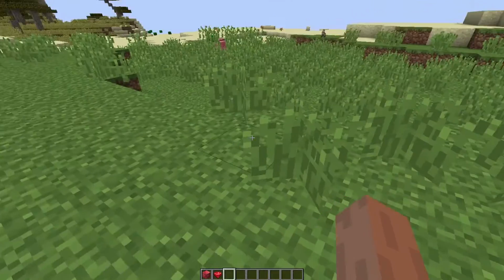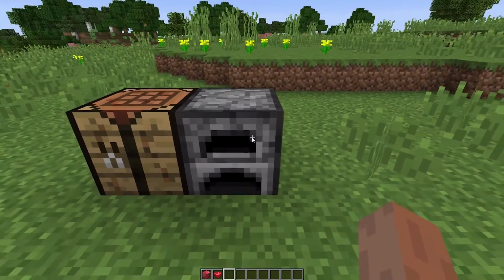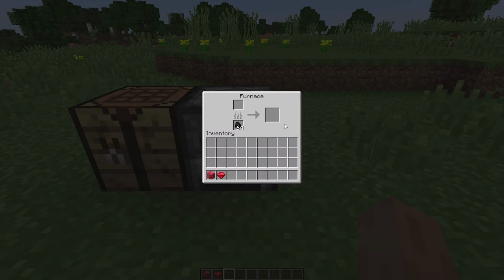All right, so we're inside of the game now, and I have a little furnace here with some coal inside of it. So we're going to try out both of our recipes. If we put our ruby in here, we can see that it is smelting, and I believe we set it to give a ruby block. Yeah, so it should give us a ruby block and a little bit of experience, but we won't see that in creative mode. But there we go, we have our block of ruby, so that is working.